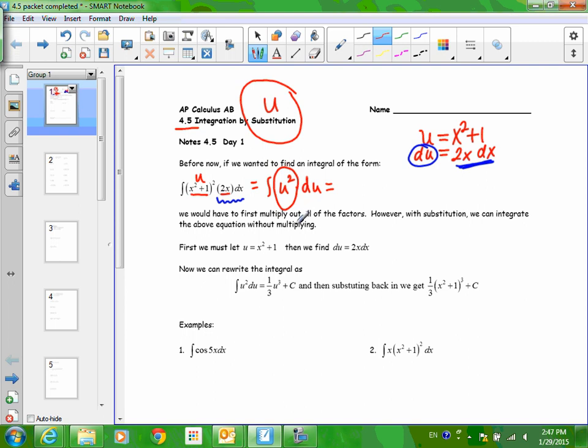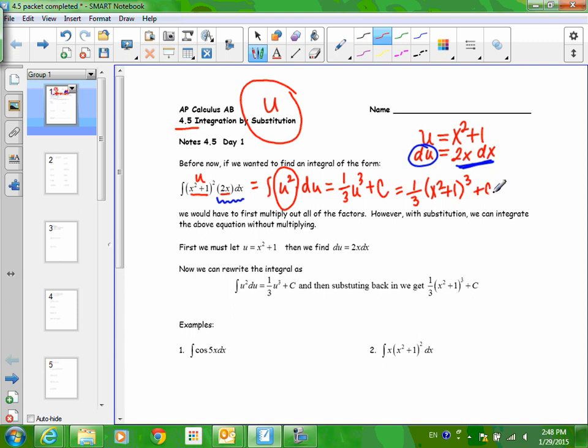And what would that be? No, not the derivative. The antiderivative. 1/3. Yeah, it's so easy to get confused because we're going back and forth like we are. And then don't forget your plus c. So 1/3 u cubed plus c. So that's my answer in terms of u. But if the original problem is in terms of x, my final answer needs to be in terms of x. So you got to do one more step. This is the easiest step of all, though. All we're doing is rewriting the problem, and instead of u, you're going to actually write x squared plus 1.